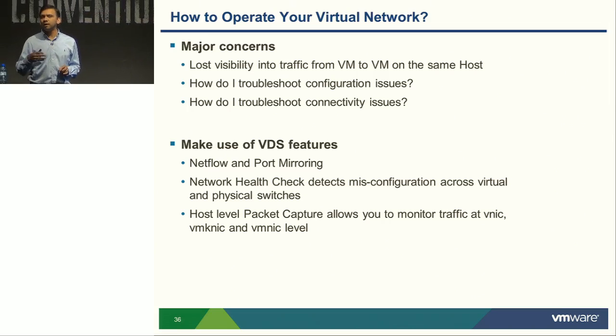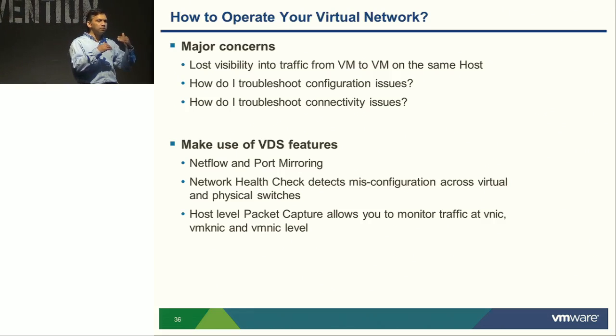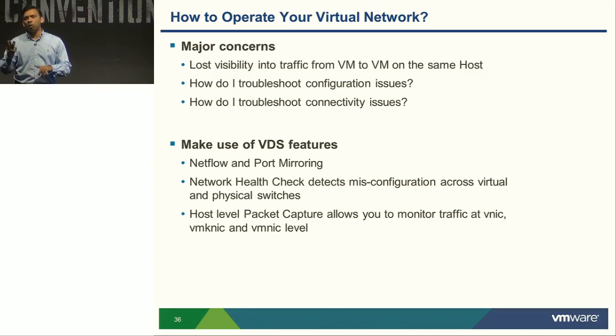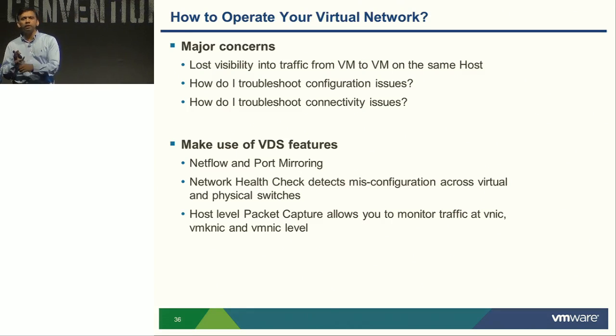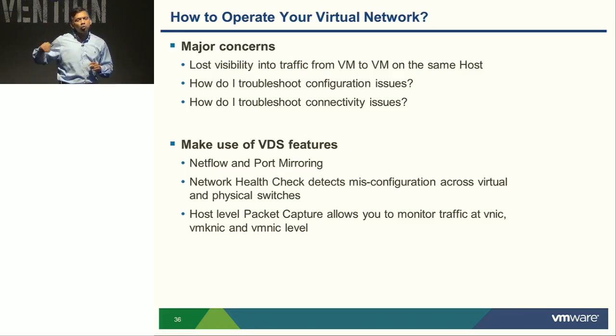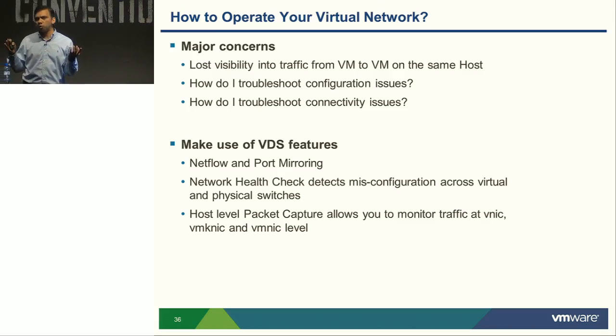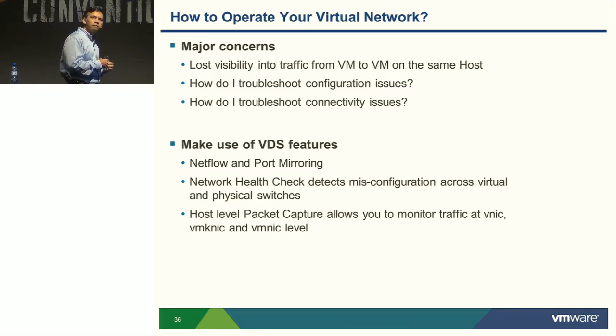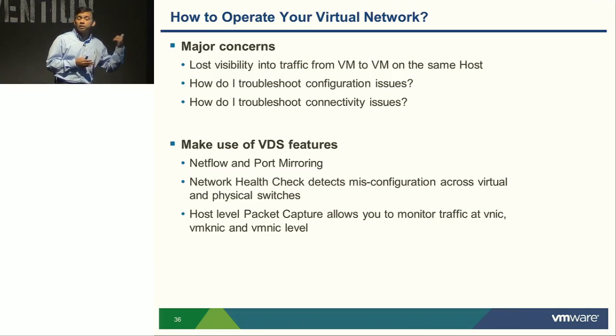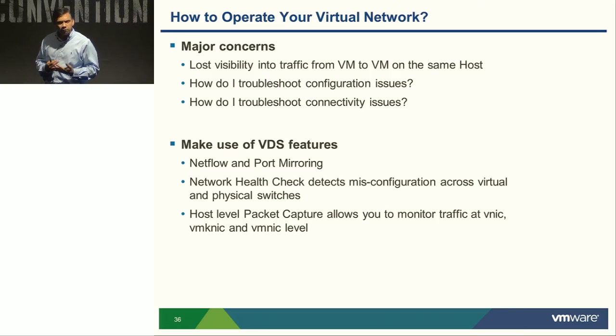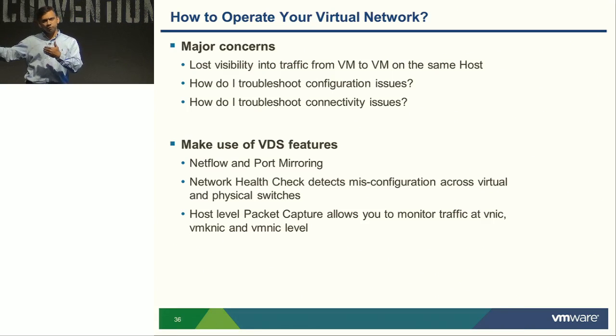How many of you are using network health check? Have you heard about it? Network health check feature? Okay, few of you. So what network health check does is detect misconfiguration between the virtual switch and the physical switch. There are 3 parameters which are important: VLAN configuration, teaming configuration, and MTU. If you misconfigure a VLAN on a port group and then you don't properly configure the same VLAN on the physical switch port, the network connectivity is not going to be there. So this network health check feature detects that misconfiguration, and it's a pretty important feature, especially for the vSphere admins and the network admins if they are 2 different teams.